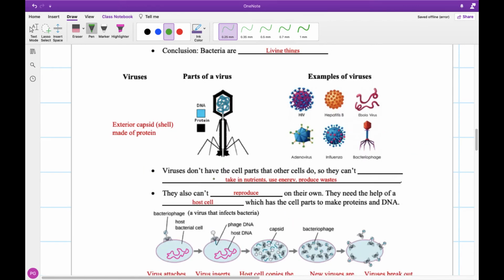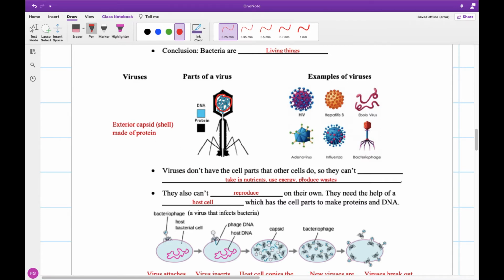A virus, on the other hand, and a lot of people think of bacteria and viruses as pretty much the same thing, both of them make us sick, but viruses actually behave very differently. So unlike our bacteria, we don't really have a lot of parts for our virus. Our virus basically just exists as some DNA, which makes the virus what it is, as well as protein, a capsid shell, that basically just keeps the DNA safe and helps it move around. We've got a whole bunch of different examples of viruses here. So this picture looks like a bacteriophage, but there are lots of other different types of viruses that pretty much have the same structure. A shell encasing its DNA.